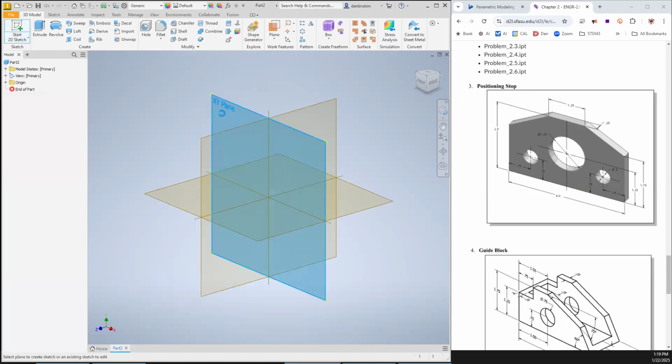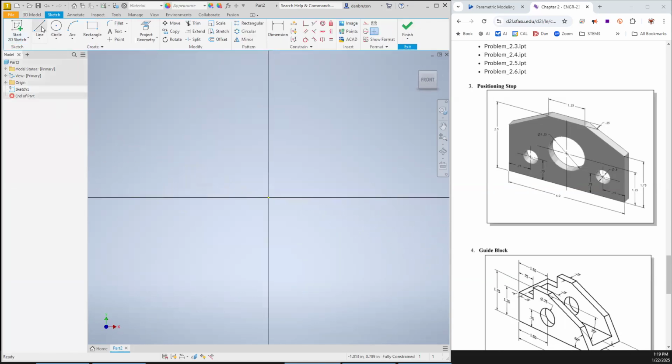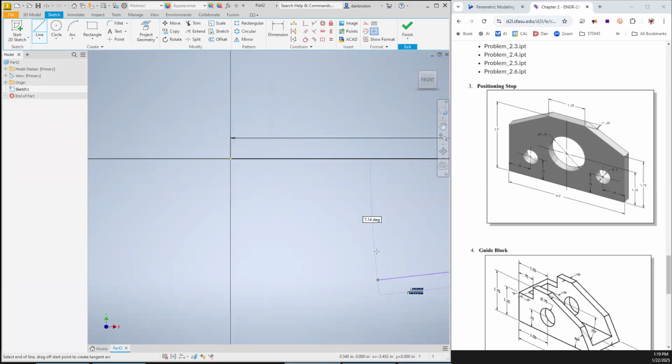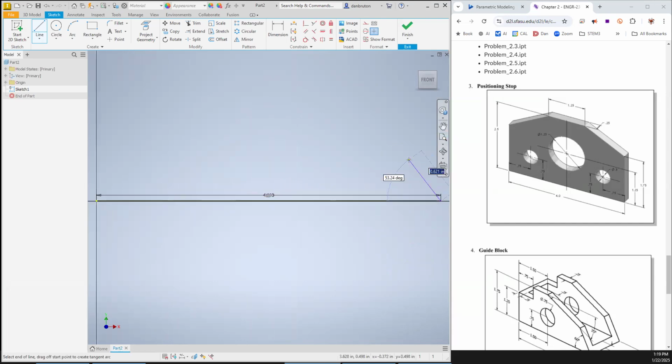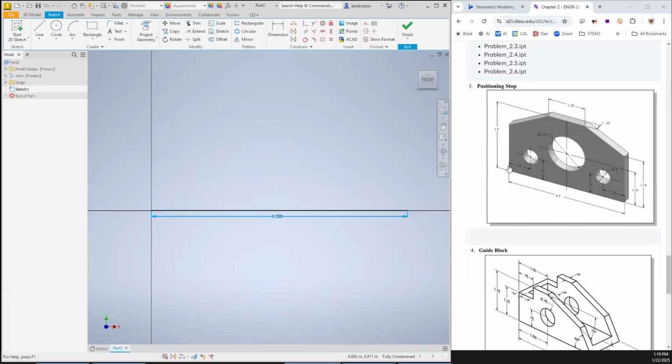We're going to draw on the XY plane, and let's just grab the line tool and draw out the general shape. And what you can do is I think you can just click right here and then type in 4, and it will automatically put your first line and dimension in there. And we can come under here and hit zoom all so we can get all the way back over there. Hit escape, and now you can see that it already did the first one. And it's fully defined.